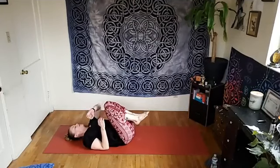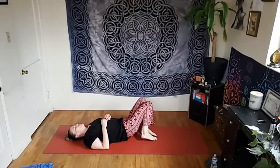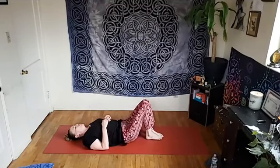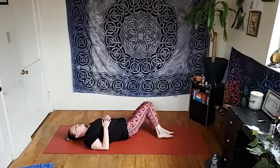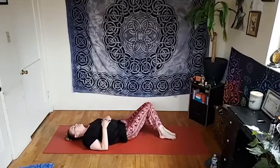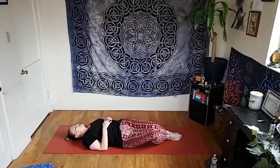Release the shoulders back into the mat. And then slowly draw the soles of the feet into the mat and begin windshield wipering those legs side to side as you take a slow walk with those feet all the way down to the end of your mat. Moving as slow as you can here, feeling the nuance of the stretch or the release of that lower spine. Good. Taking as much time as you can here. When you think you've moved slow enough, slow it down a little bit more.